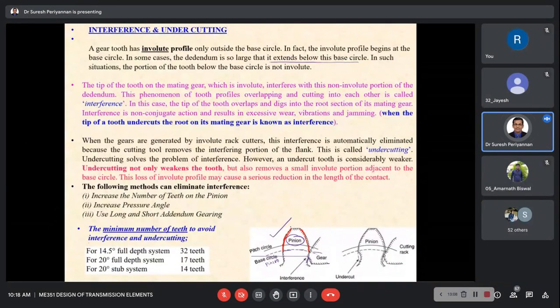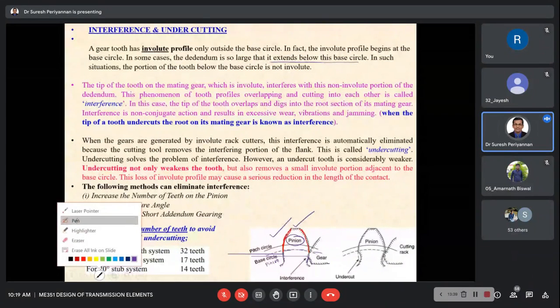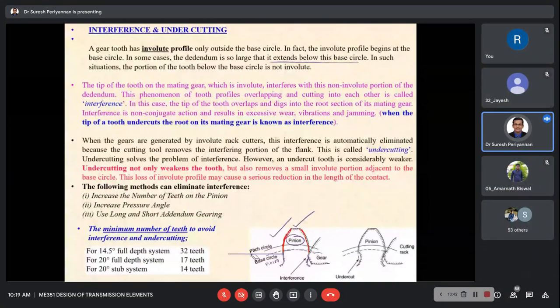Now, we initially assumed that the pinion teeth profile, I mean the involute profile, starts below the base circle. Whichever portions are sitting below the base circle, that portion is non-involute. Above the base circle, we say it is involute. But now we are connecting the gear teeth with the pinion teeth, and the gear teeth is perfect involute design. When the gear teeth is engaged with the pinion teeth, then what will happen?